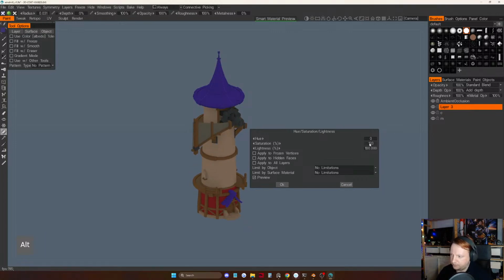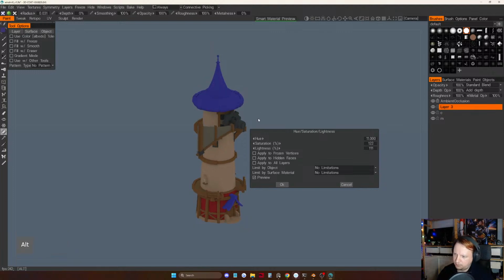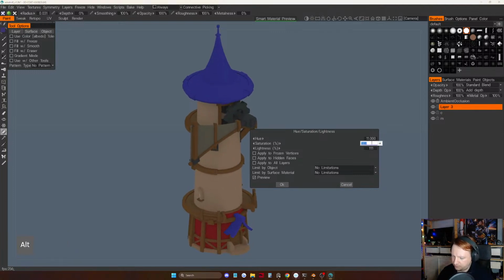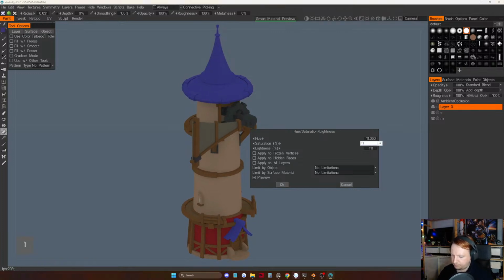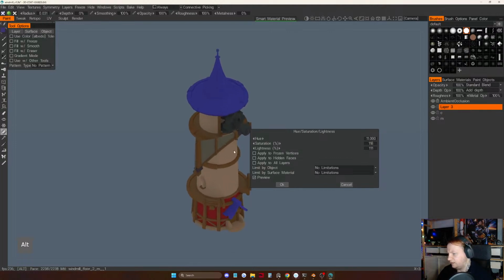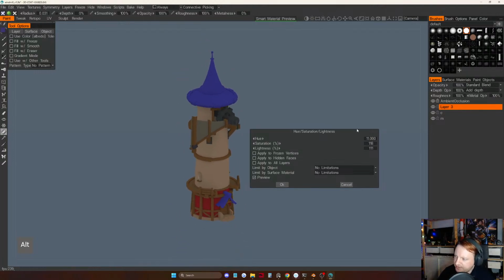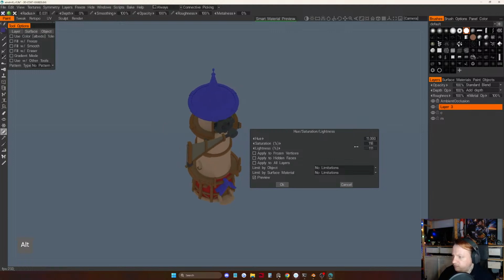Actually, I like this color. Maybe like this one. Or it's looking like a wizard tower with these roof colors. Maybe we should go for something reddish.